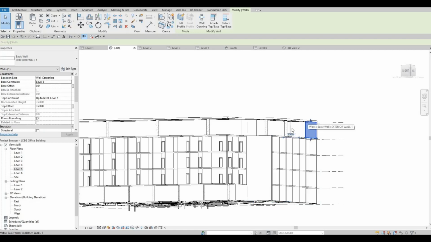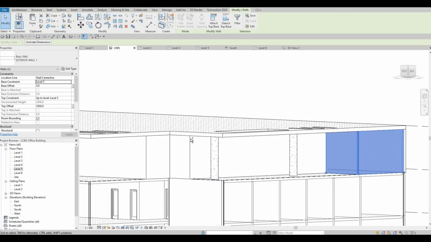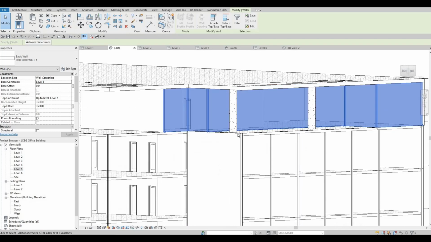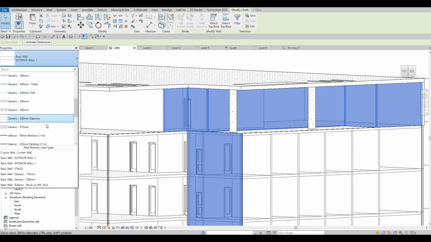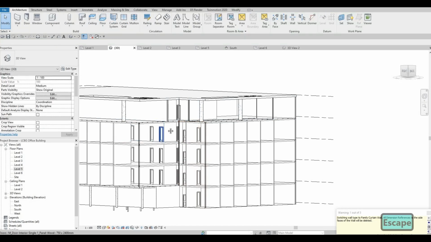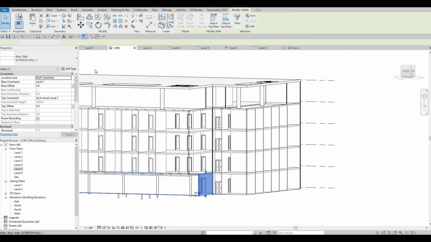Even here, we're gonna change. So I'm gonna select multiple by holding the control button. So most of our exterior walls will be changed. Okay, even here.